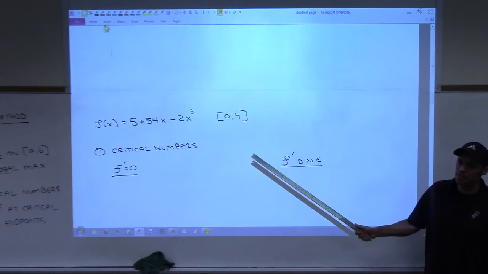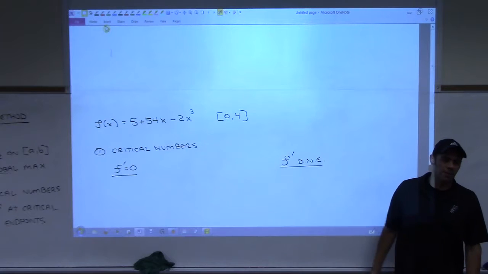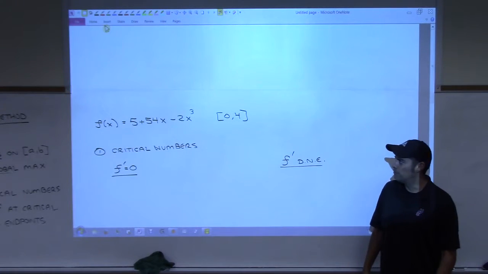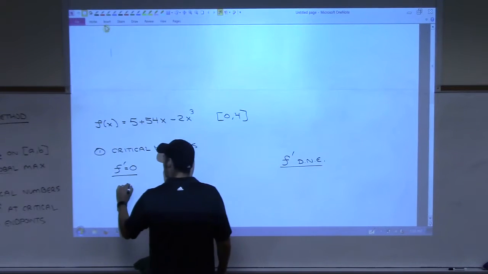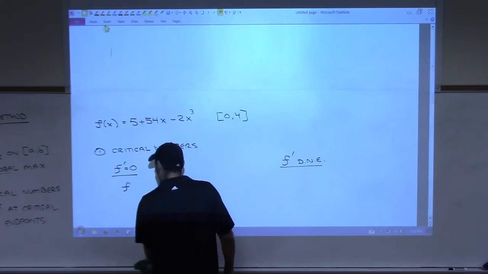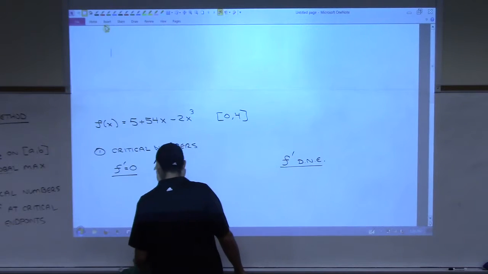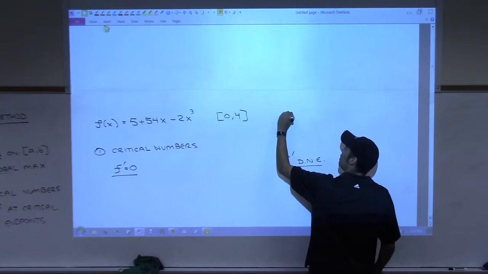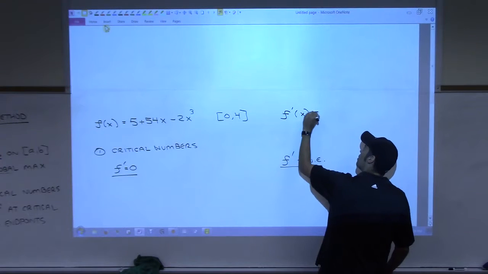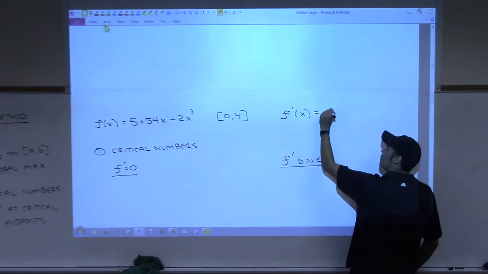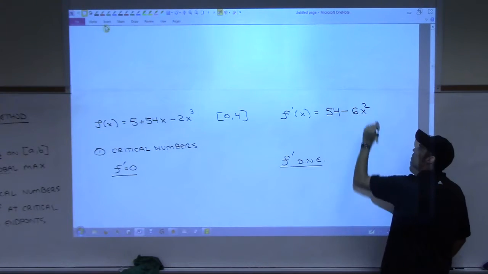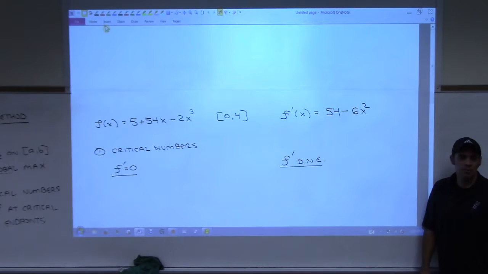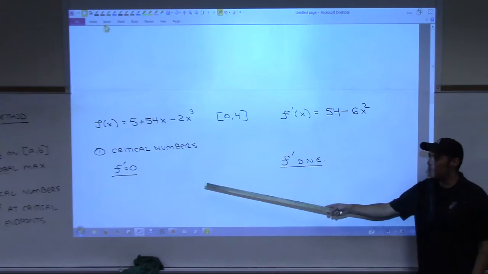So the derivative of this, I said this is a warm-up problem because the derivative of this function's pretty easy, right? Very easy, hopefully? Yes? Okay. So the derivative of this function is, you know what, I like to do the derivative somewhere else so I can just have it as a reference. Let me do the derivative right here. What is the derivative? -6x. Okay, so yeah, you can write it whichever order you want. 54 minus 6x squared, or you could write negative 6x squared plus 54. So there's our derivative, right? I need to set it equal to 0.